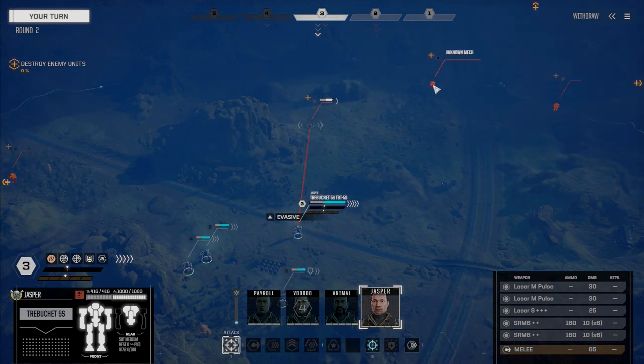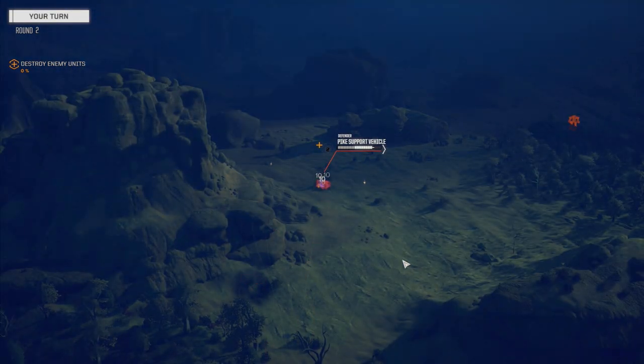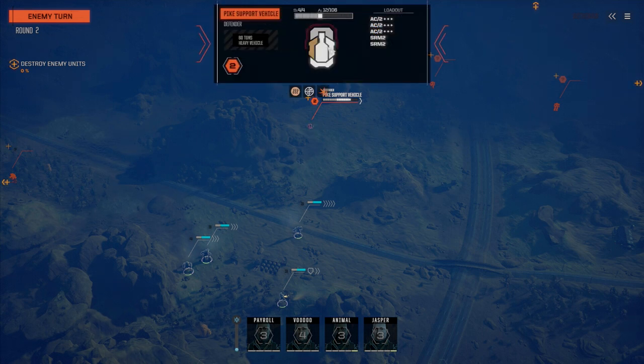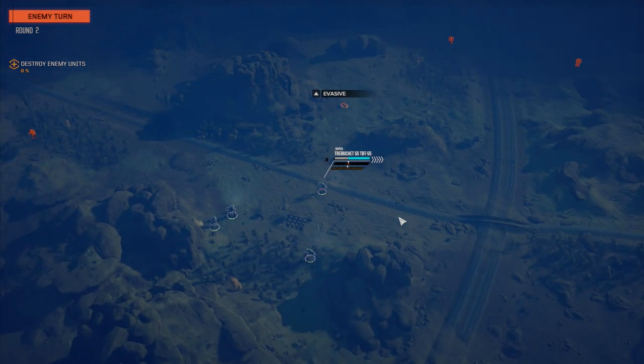So there's the other two mechs here. We don't know what they are yet. Let's fire straight on this guy. I was hoping for a side hit, but didn't happen. Okay. We did get one side hit. Mostly fronts. Okay, they're moving now. Here comes this guy. Not a lot of damage, but that's all right.